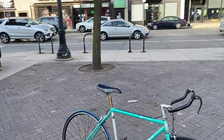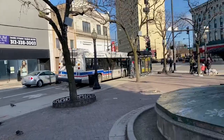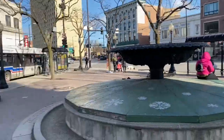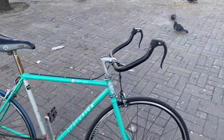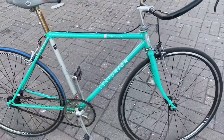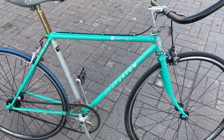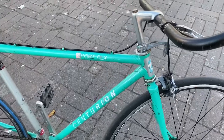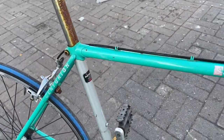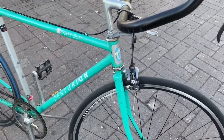We are on a pretty famous intersection in Chicago, so it's a good spot to do something like this. This is a pretty Chicago bike, as you'll see. It's a Japanese frame from the 90s. It was originally a mountain bike frame, so it's a little thicker than a typical road bike frame, a little bit heavier, a little bit sturdier, but it's made out of steel.